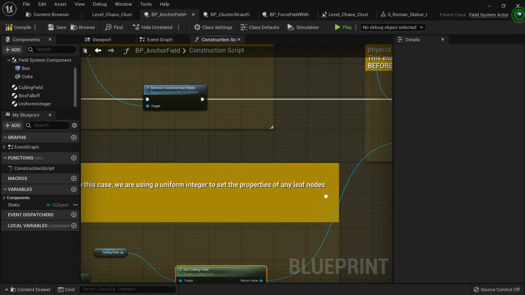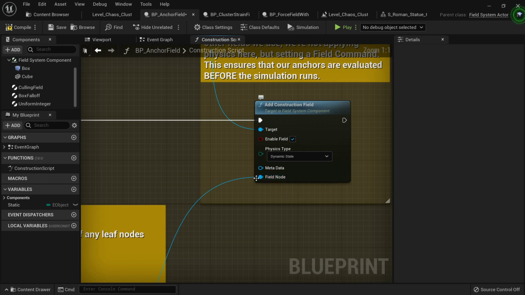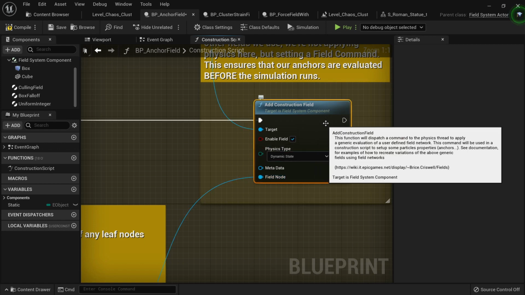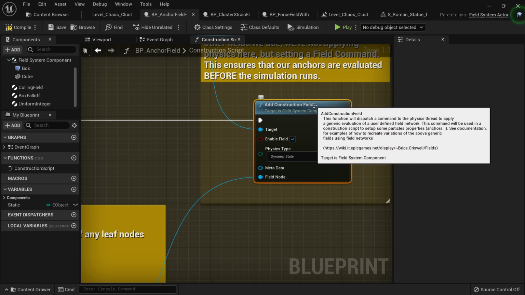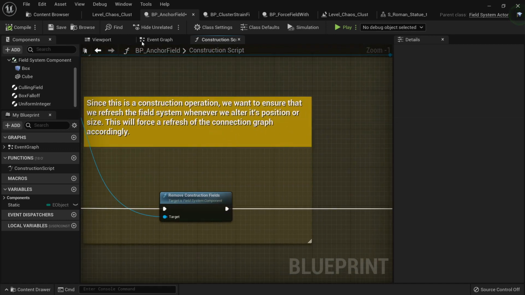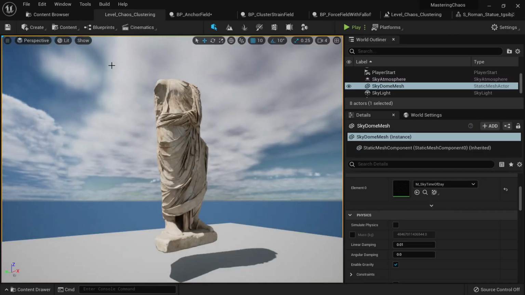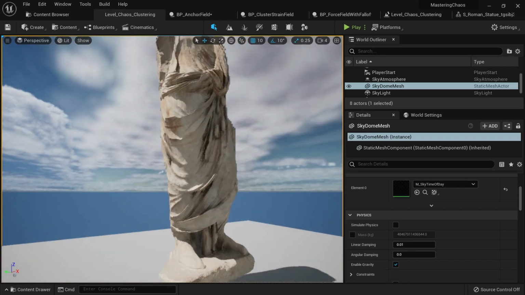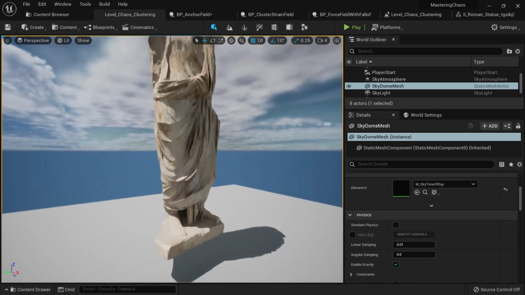In this box, anything that is touching it, this is our field node, we add a construction field, and we change the dynamic state. You don't really need to understand this if you don't want, but if you want, you can really go deep into how these fields work.